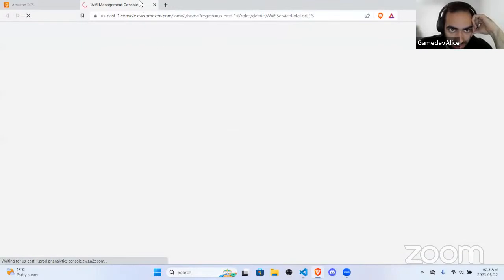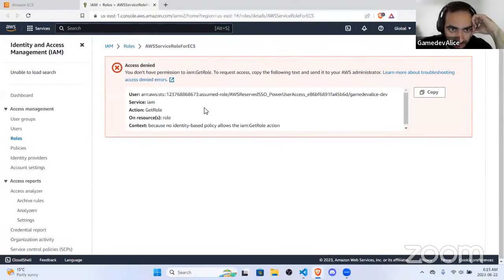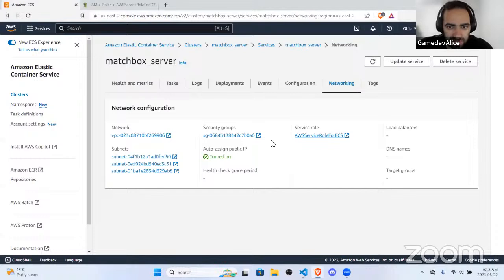Service role. Maybe this. I don't think we went here before. Access denied. Oh, this is the thing that we set up that we used root for. And this is, I guess, the permission for the service. Network. I mean, it has to be network, right?